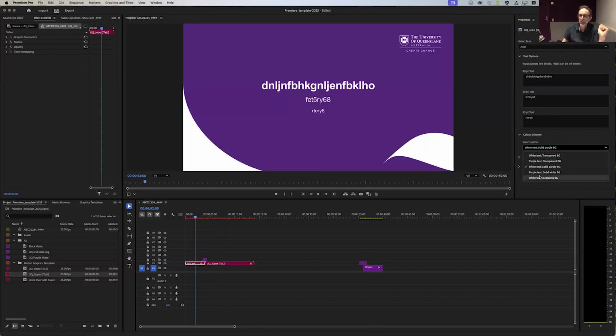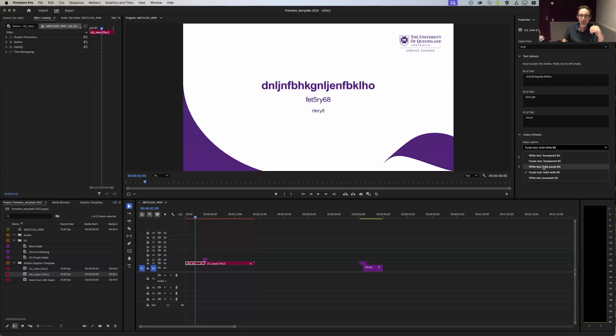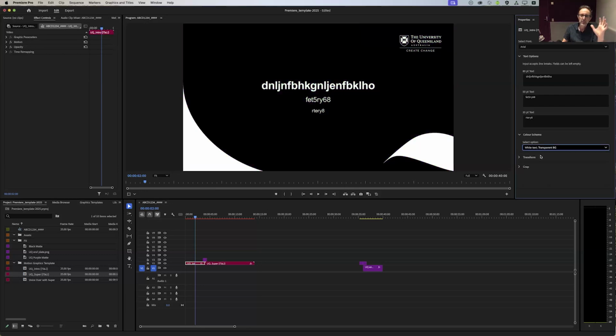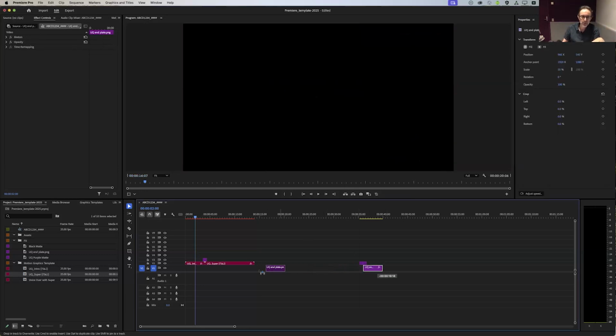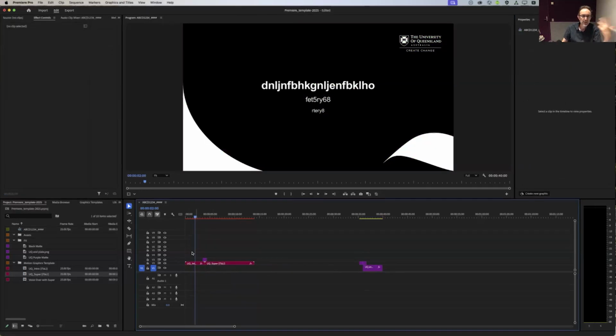So the ones that you'll probably use are probably the jacaranda, purple on white and white on purple. These other ones are transparent, which means that you can put an image underneath them if you wanted to. So I'll just use this image as an example. I can whack that underneath and you'll see it'll pop up underneath. Looks a bit terrible, but yeah.